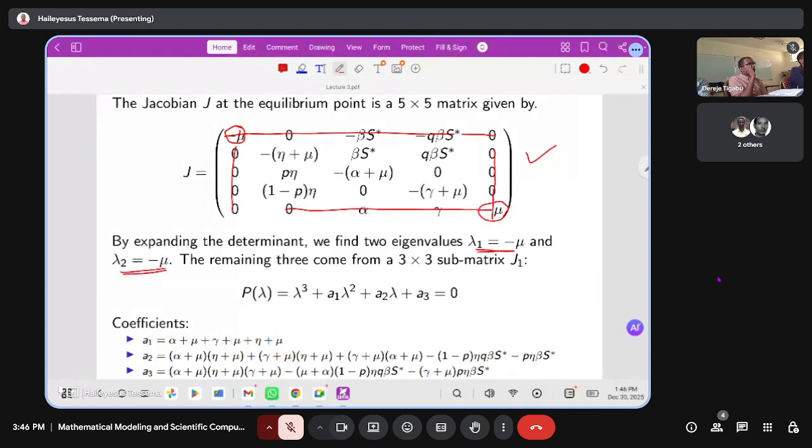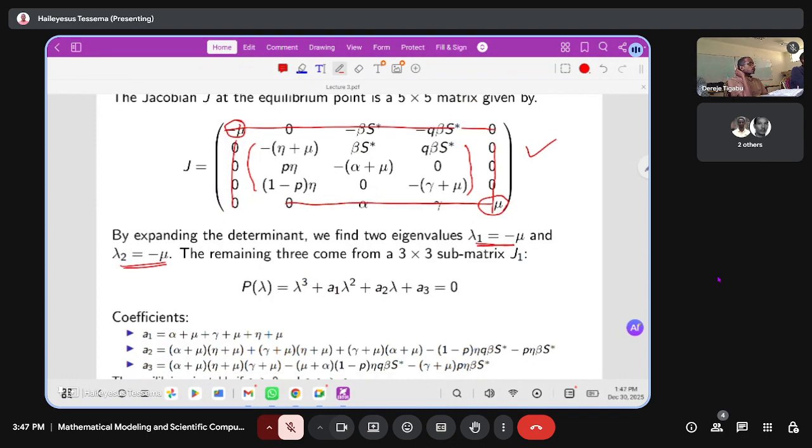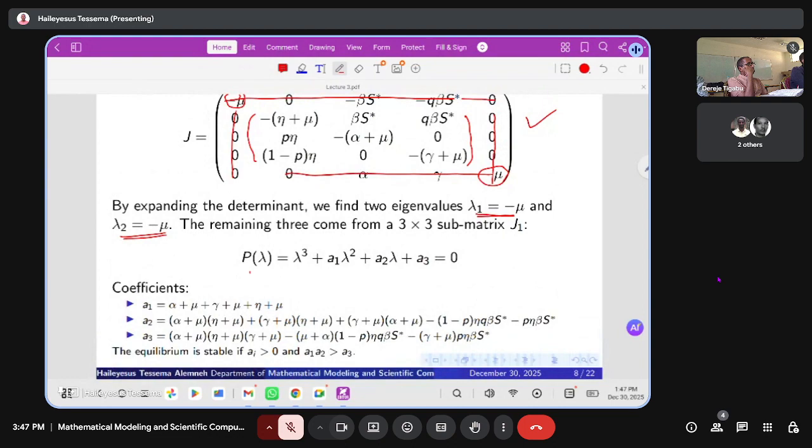Look, our target is that if all the eigenvalues are negative, then we can say that this social media free equilibrium point is a locally stable equilibrium point. But we have not finished that. We got two eigenvalues which are negative, but there are 3 remaining eigenvalues from the reduced system. So we have this reduced 3 by 3 system. Finding the characteristic polynomial for this 3 by 3 system, we obtain this polynomial function.